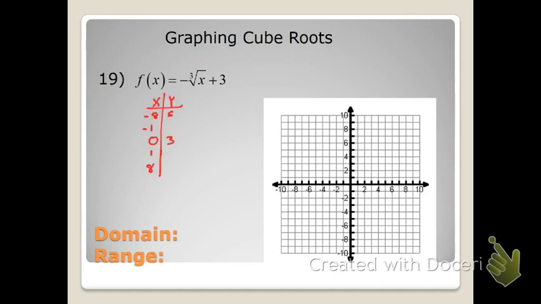Oh, it's going down increments of 1, isn't it? Because there's a negative in front. You guys are doing awesome. And now this time, our snake has been flipped due to the negative. It's going down as we go to the right. It's going up as we go to the left. And the domain and range, though, don't change.